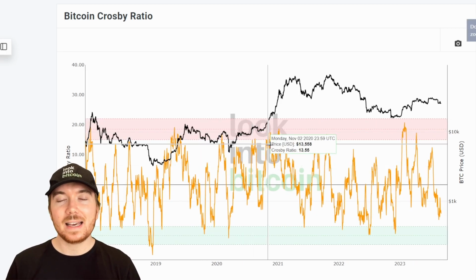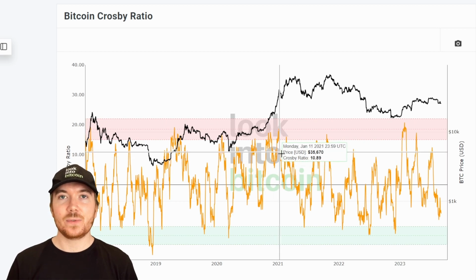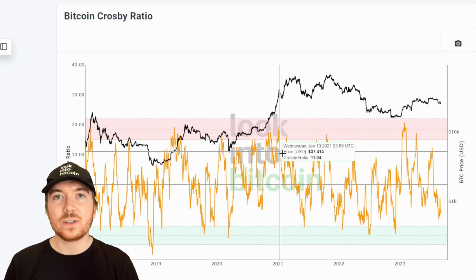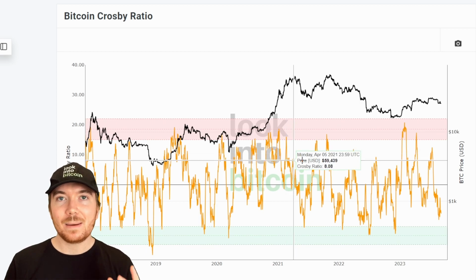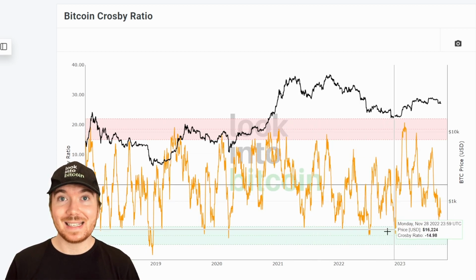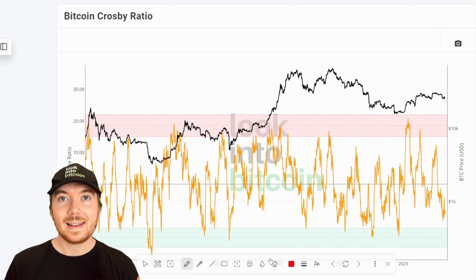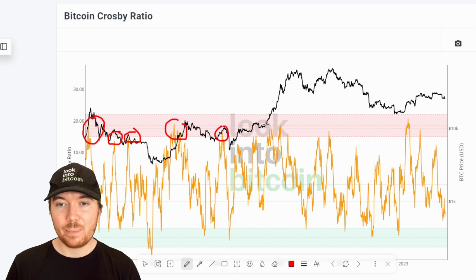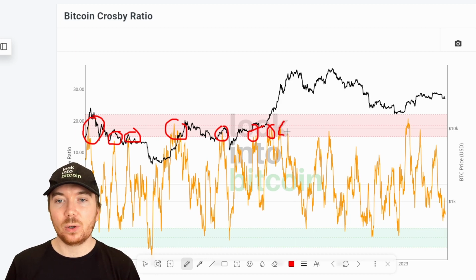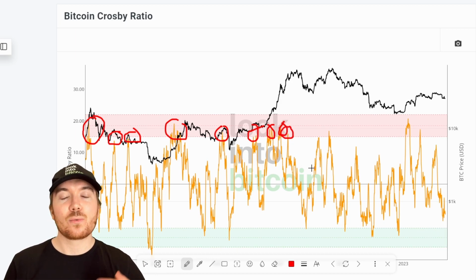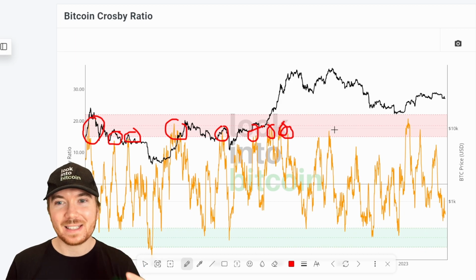As we can immediately see here, it gives very clear indications of when the market's potentially over-exuberated to the upside, as well as when we may be in potentially accumulation areas with discounted prices when we see the ratio dip into this green area here. And like we said, this tool has very accurately indicated areas of great potential profit-taking throughout the last few years for Bitcoin, marking both previous all-time highs, as well as areas that just preceded a bit of a pullback in the market, potentially when we just ran up a little bit exponentially for a little bit too long.